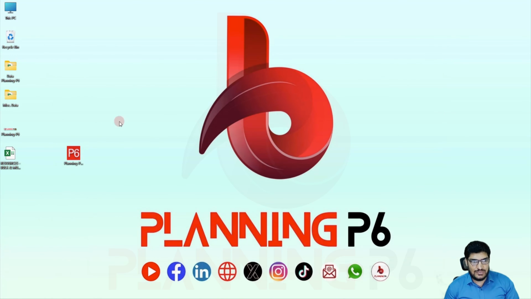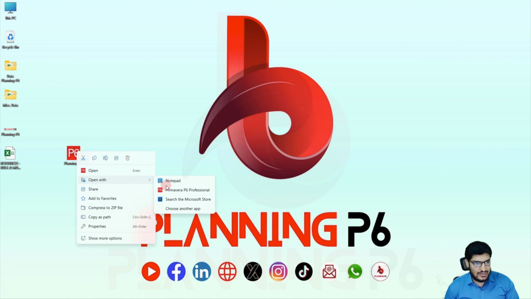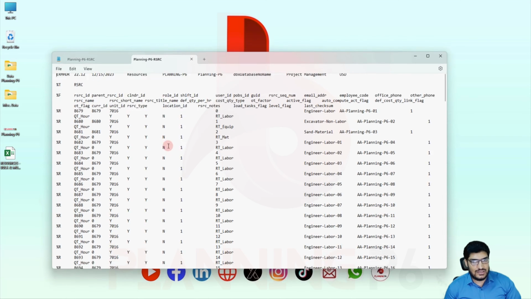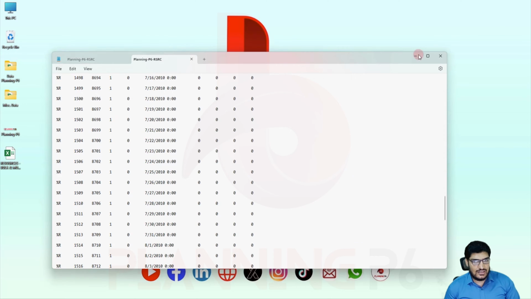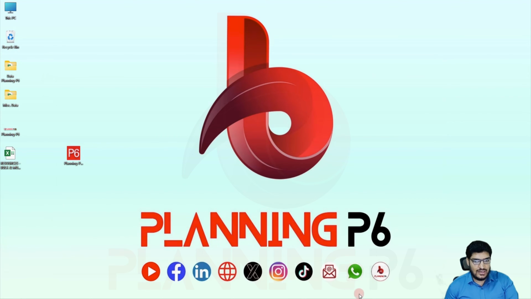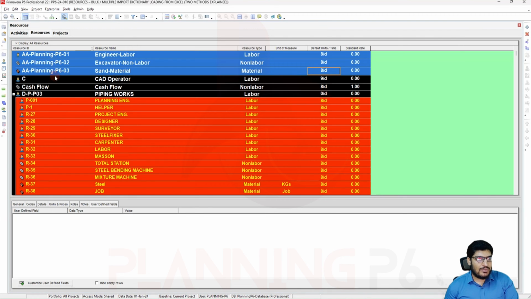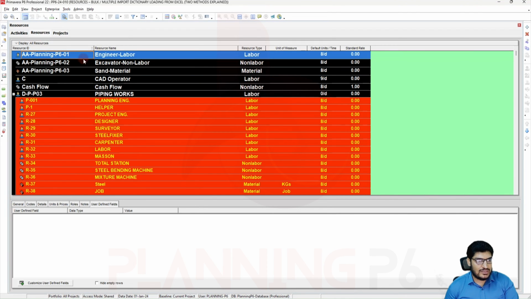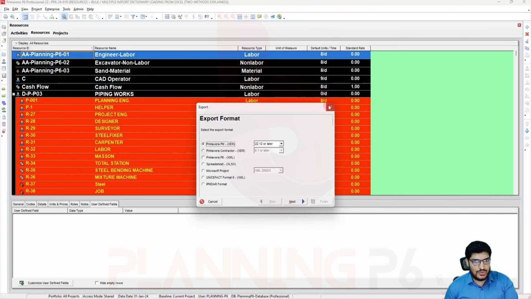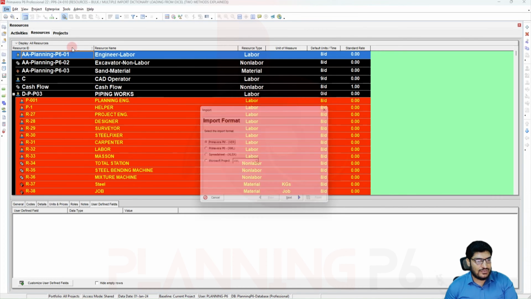After the Control S, make sure your IDs are done over there in the Notepad some way. If that is not done, then do it again. So close that and go to Primavera. In Primavera, we have to go for the resources. Here resources are there. We will just select over there and then go File, not export. We have to import again the file which we have saved over there.